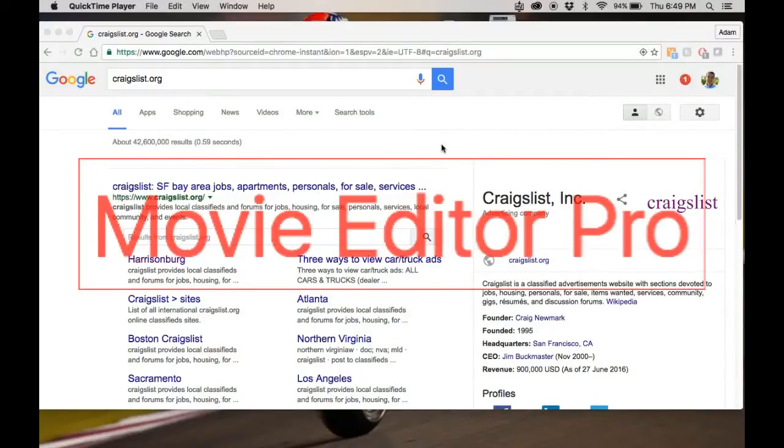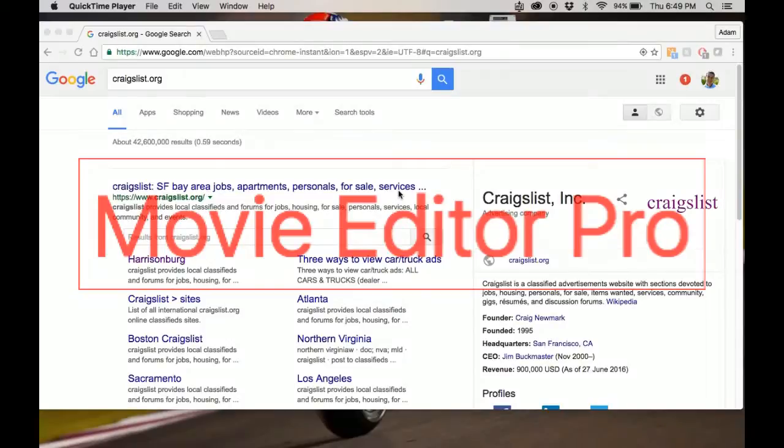So today I'm going to teach you guys how to sell something on Craigslist. Craigslist is a website that allows you to buy, sell, and trade different items in different areas of the United States. It's also pretty global, so it's all over Europe, Asia, pretty much anywhere around the world. So you want to first start off by, you can just Google Craigslist.org or just type it in your search bar.